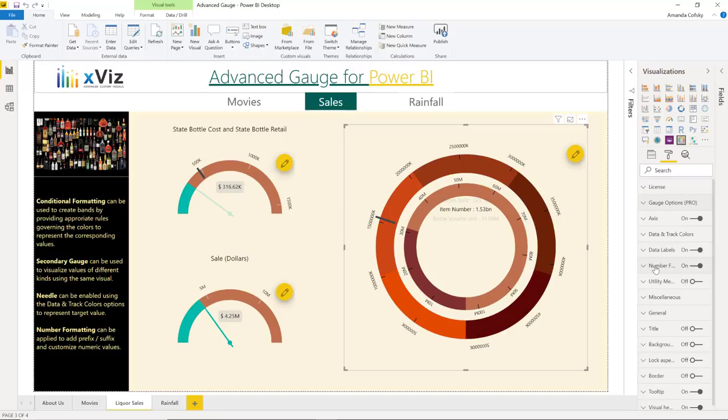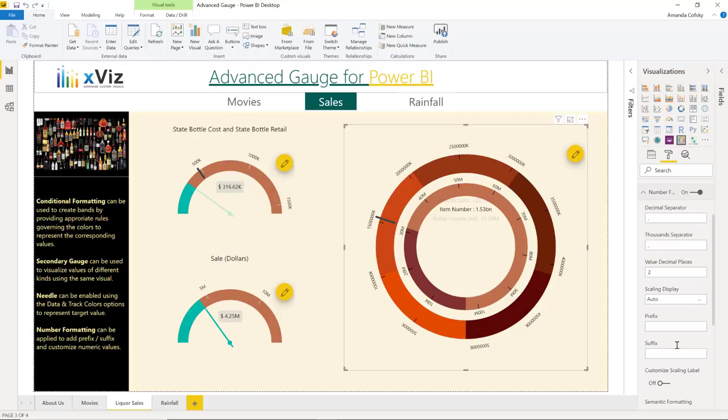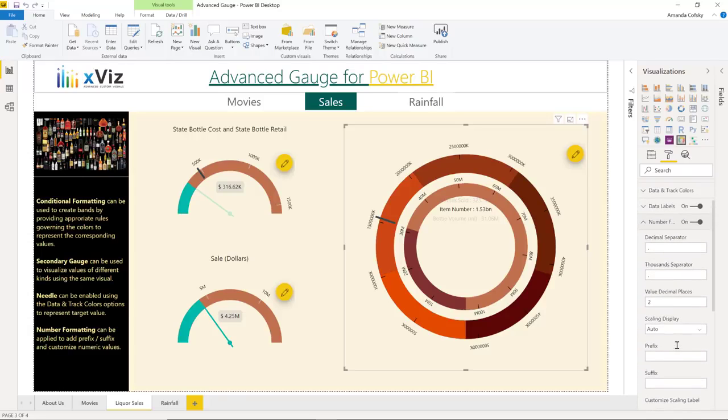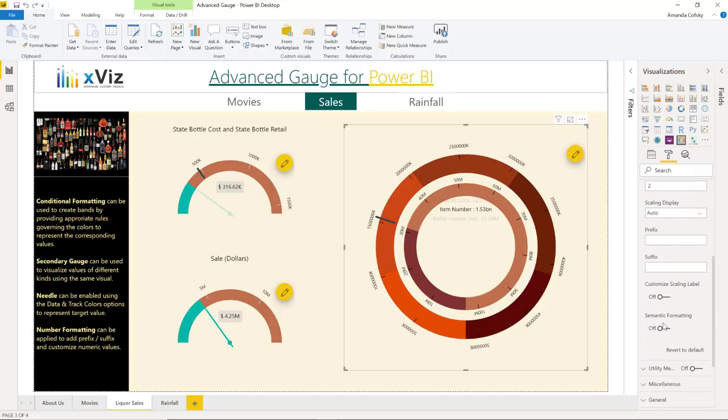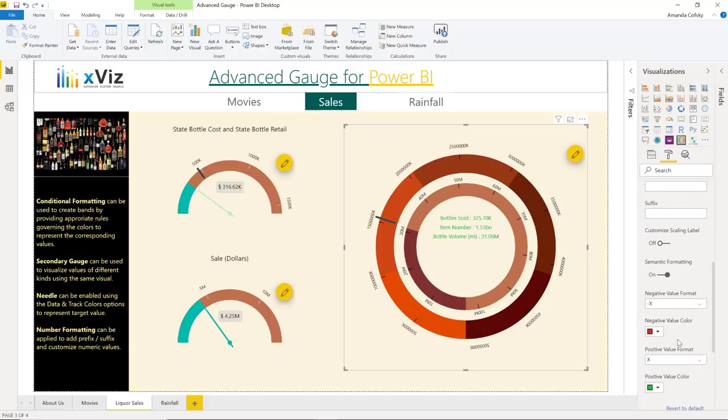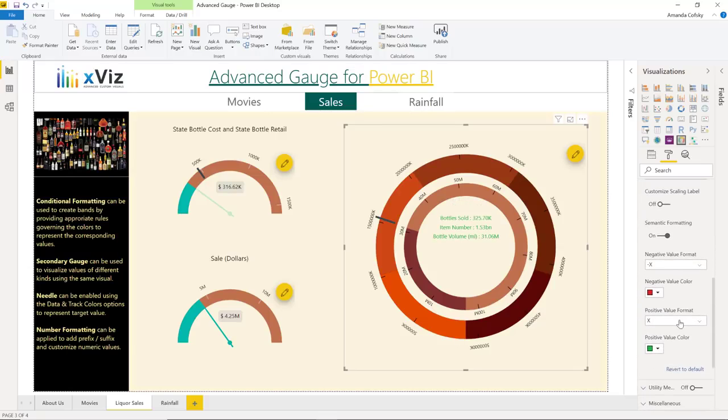All Xvis Visuals also have some different formatting properties that are in common between them. So one was the conditional formatting I showed you. That's generally the same across all Xvis Visuals. Number formatting is another feature that all the visuals in the suite support. So being able to set very specifically how you want the different numbers within your visual to look, including semantic formatting, like being able to set how the negative and positive values would look.